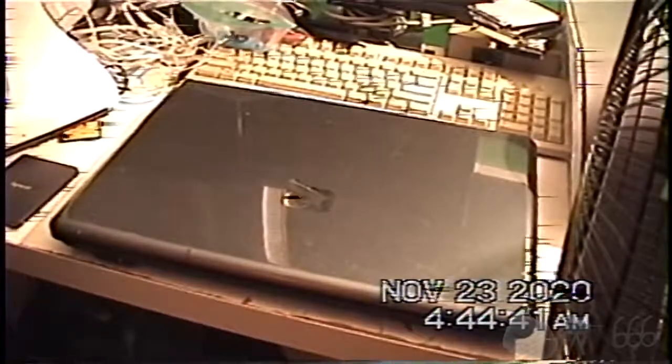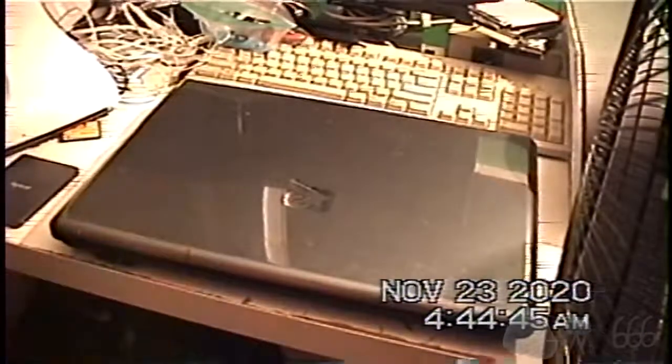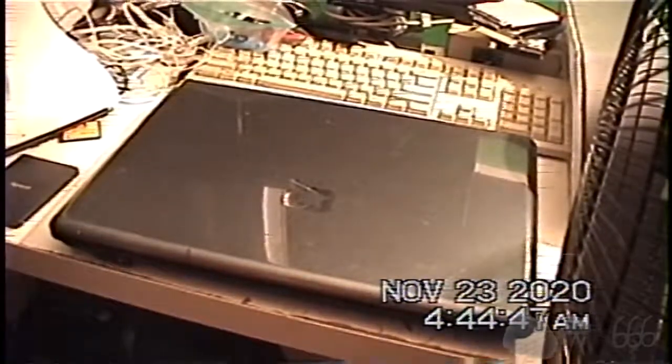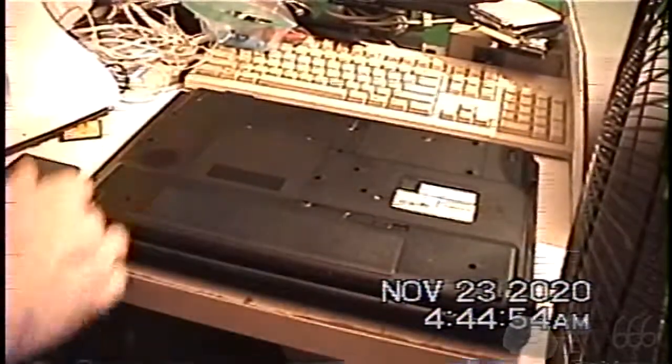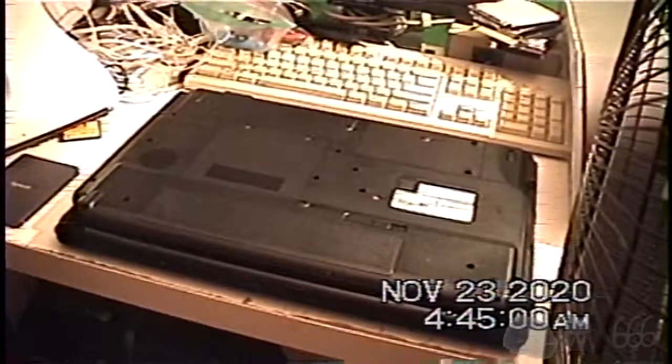Install that, and then we're going to install something called Bodhi Linux, which is what this was running previously — or maybe it's Bodhi Linux. I actually don't know how to pronounce it, so hopefully you'll go a little easy on me. I think it's got 4GB of RAM installed in it. I guess we'll find out when I power it on. We'll have to find my screwdriver. See ya later.